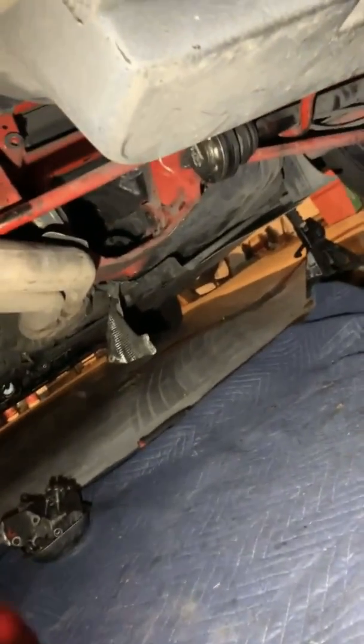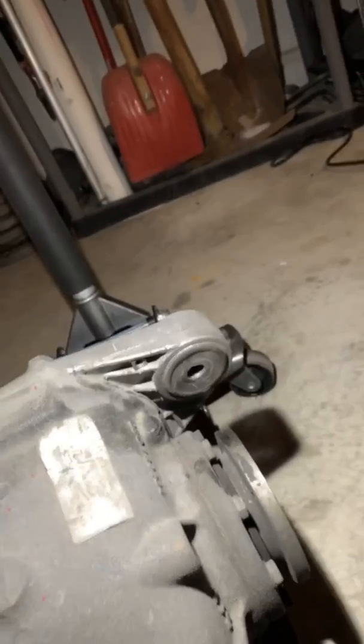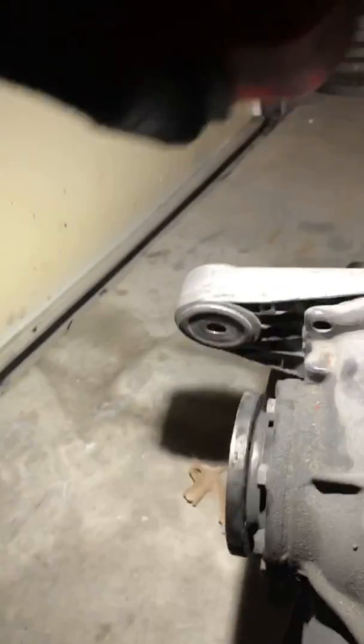So I went ahead and took the whole differential out. I replaced these bushings like around 30,000 miles ago when I reinforced the subframe, but with the new clutch and flywheel, the power delivery is very harsh on the drivetrain. So this diff kicks up like a horse on crack every time I touch the gas or even dump the clutch. So once they're solid bushings, solid aluminum, that power doesn't even bother trying to absorb it. It just sends it straight to the wheels. Let the wheel take all the damage and all the force.